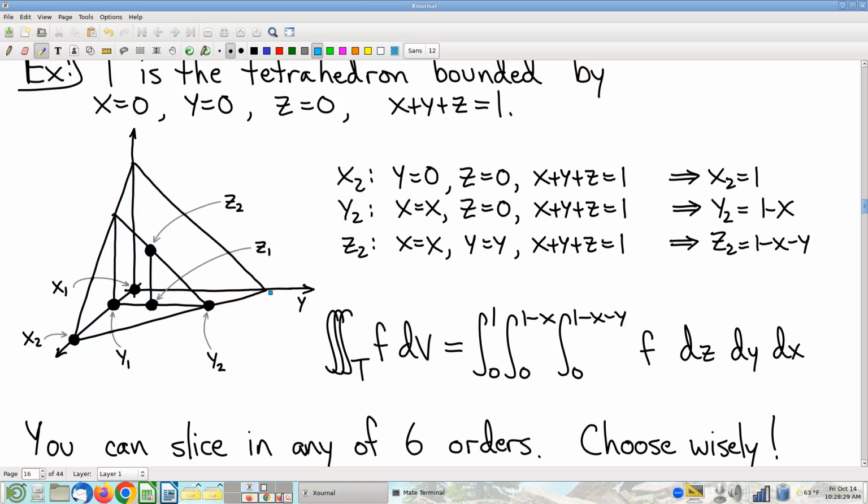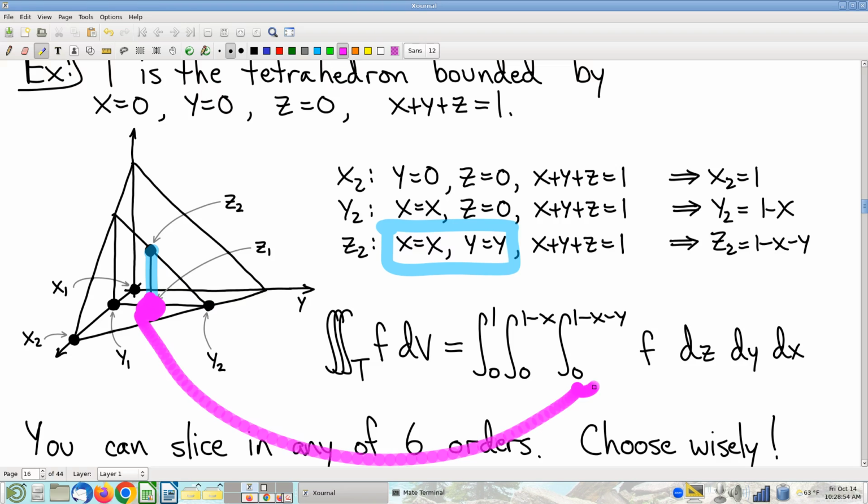Alrighty, now looking at our slice of our slice, right? That then meaning that both x and y are known, fixed, and it's for those values of x and y that I want to find the range of values of z. Z starts here, and again, sometimes it's easy. Sometimes it's just right there looking at you. What's the value of z at this point where z equals 0? Well, it's 0, right? So, lucky breaks happen.